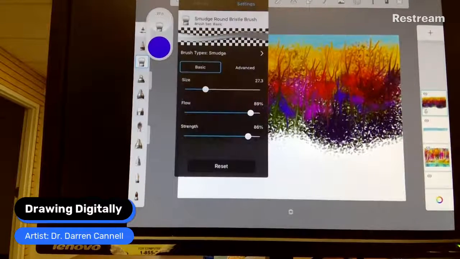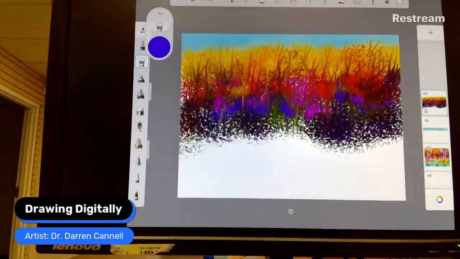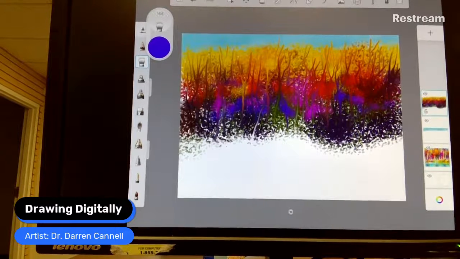Here's what you do. Watch the settings because this will help you. 9.4. Pull the flow and the strength down a little bit. And then we're going to try one just to see how wide it is. So do you see how that white pulled up is not heavy enough? It'll be okay for something, but it's not heavy enough for what we want to do. So we want to go up a little bit stronger than that. So I'll go up to about a 16 or so and see if that's a little bit heavier. So now that's nice. That's a good heavy white start.